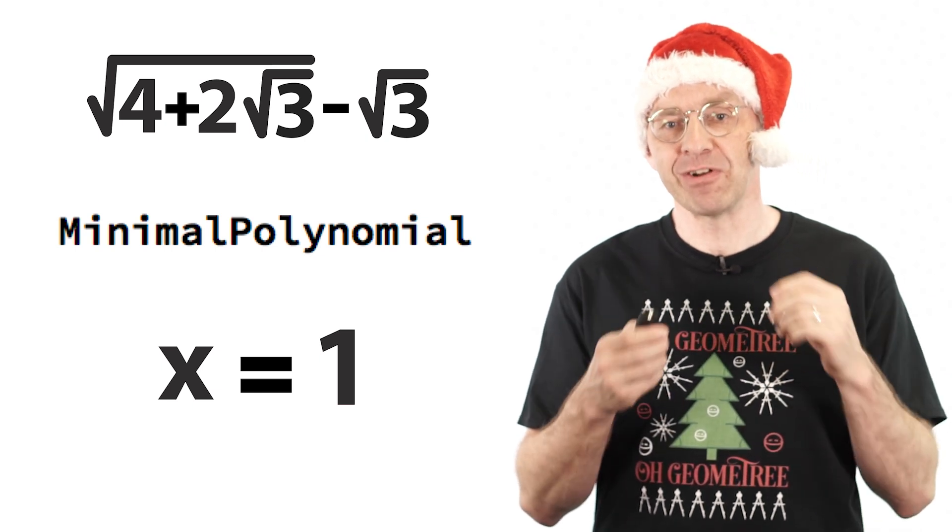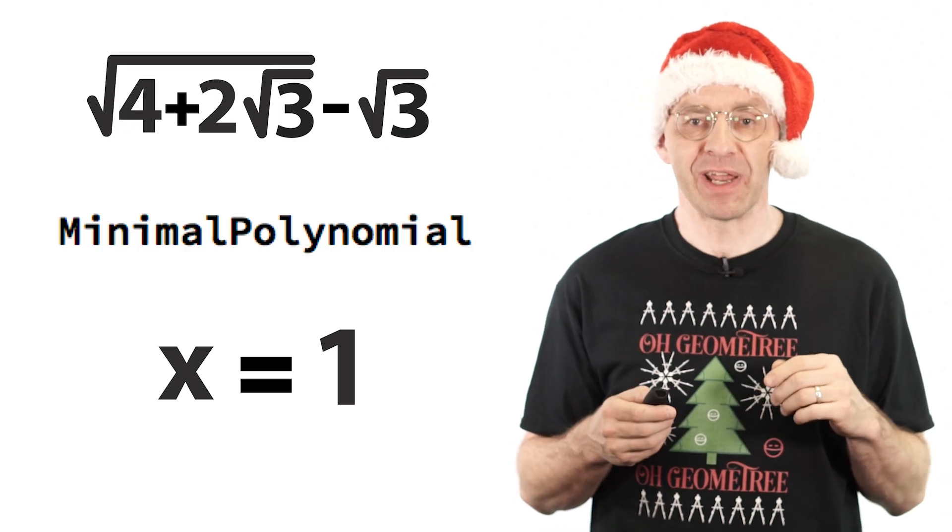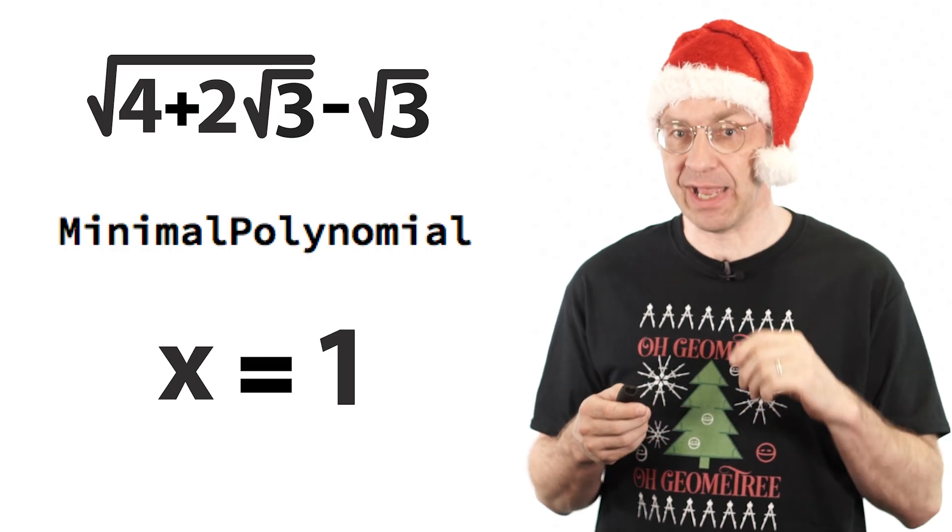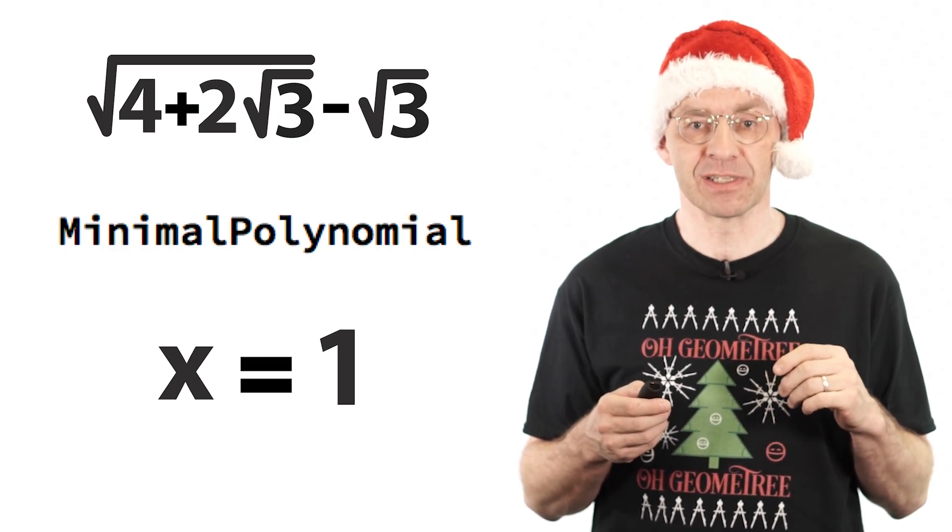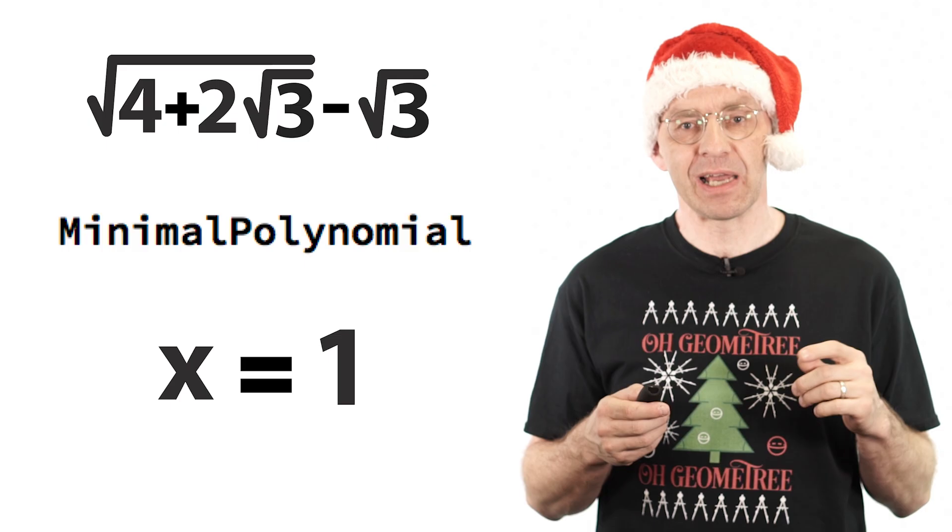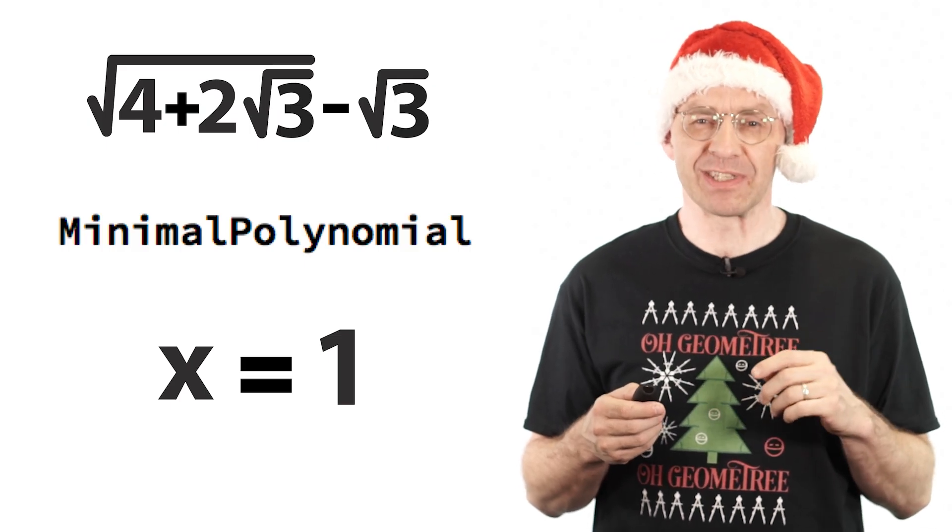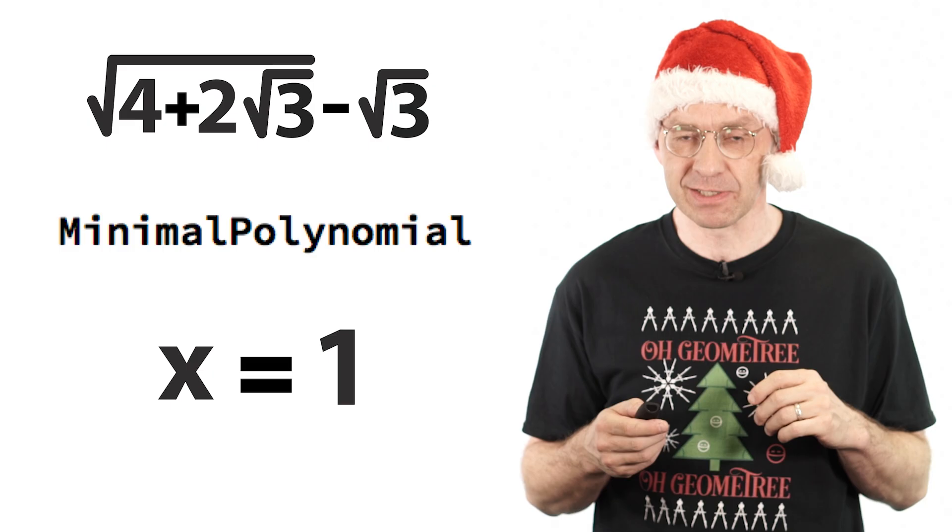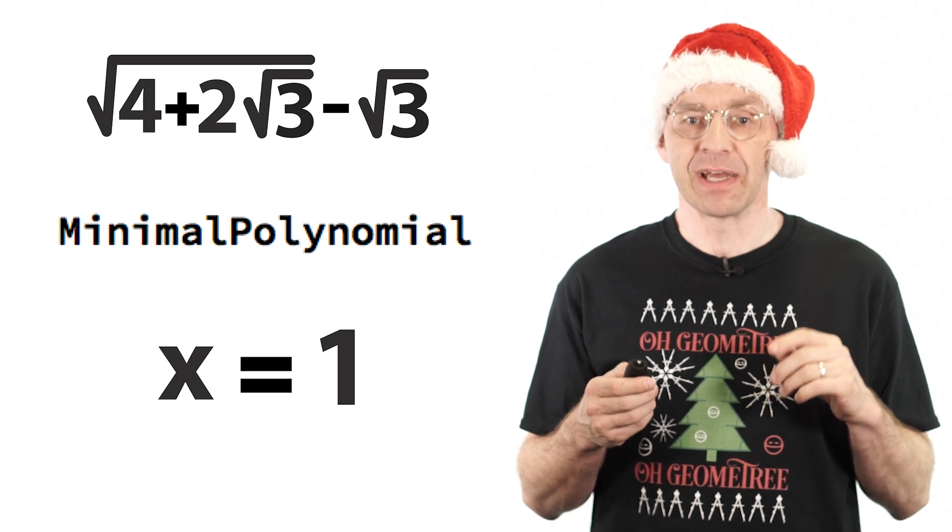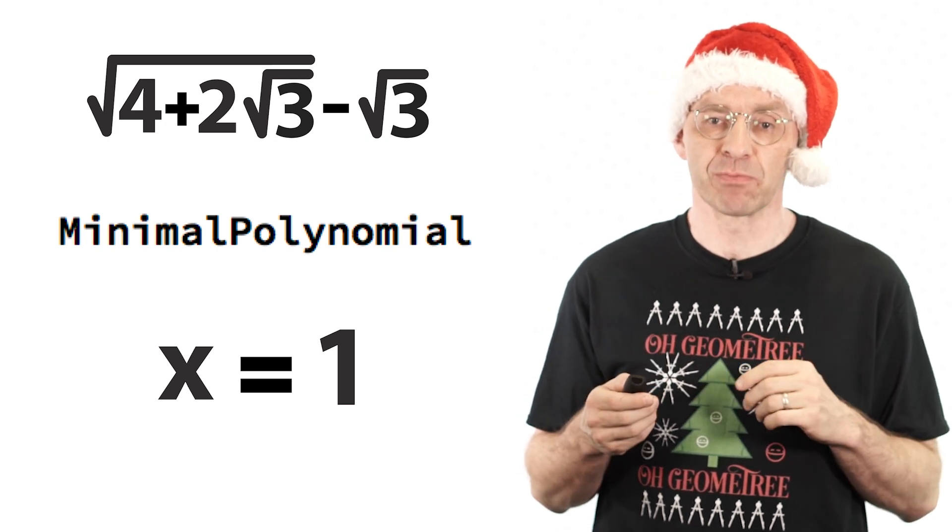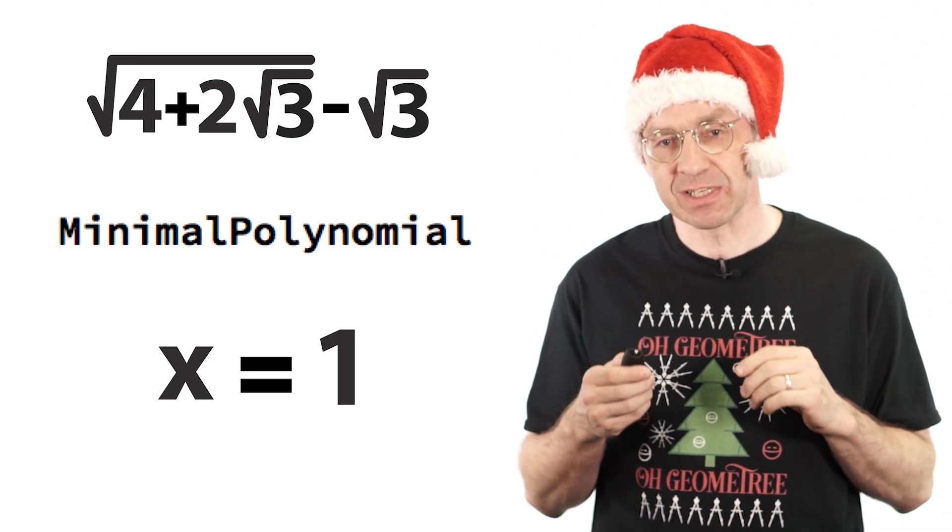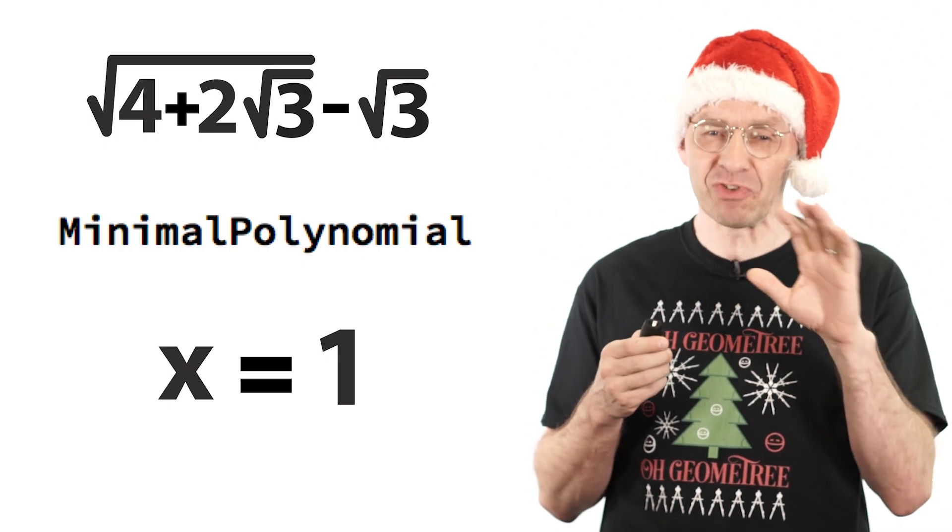Here are two final very challenging challenges for you. First, algebraically massage this rooty number into 1 by hand. Second, again by hand, try to find a polynomial equation that has this number as a root. Let's see what you come up with. That's all great. But if you're like Marty and me, you won't be very satisfied with this Mathematica black box solving the problem for us. Well, promise. Eventually there will be another Mathologer video dedicated to proving that every real rooty expression is algebraic by showing how to construct its minimal polynomial. Very tricky stuff but at the same time extremely beautiful mathematics.